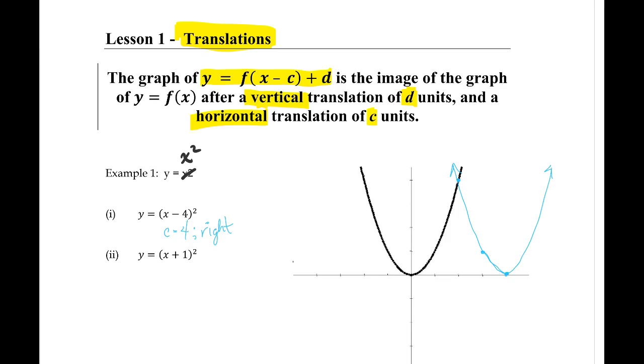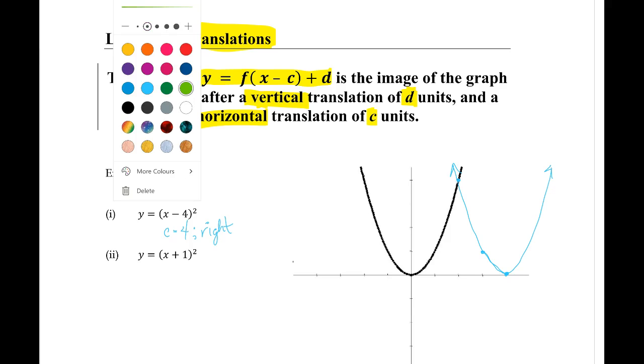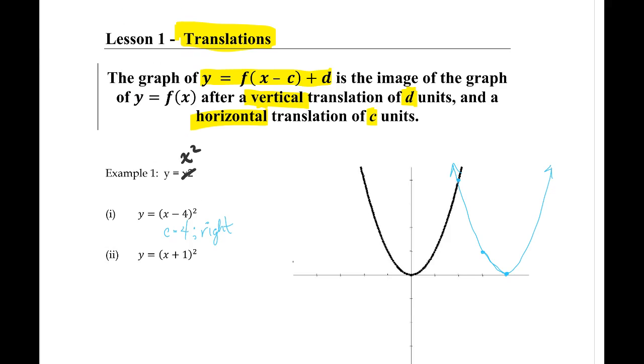Okay, when I do this one here, my second one, I'm going to be looking at when c is -1, so that means I'm going to be moving to the left. So again, notice that my c values are opposite signs to what's in my equation, and that's perfectly okay. We just need to constantly remember that because of this negative in the general form, the fact that we're subtracting here, we have to change our c value. Move it left 1. And again, we can put in some points to help us sketch it out.